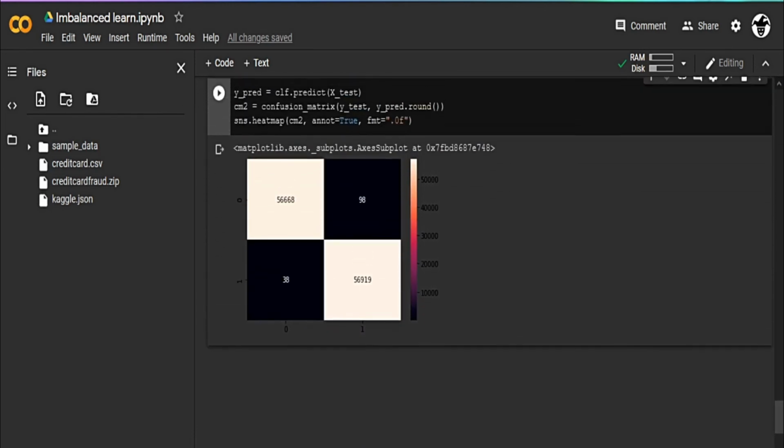So yeah, this is how ADASYN and SMOTE were used with the imbalanced-learn library, and I believe that this would help you in the long run while dealing with imbalanced datasets.